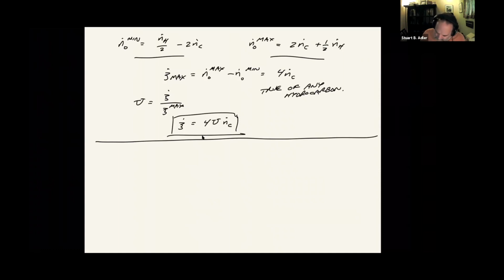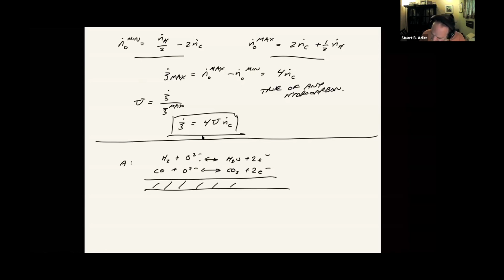If I just think about this conceptually for a second, we've talked about equilibrium of the hydrogen oxidation reaction. But now let's say we have other fuels present. And I'm just going to grab one of them because I think we can make the point with just one other fuel. So imagine we have both hydrogen and CO, syngas. We feed syngas into a fuel cell. We blow it across the anode. In principle, both the CO and the hydrogen could be reacting at the anode, as we've just been talking about. So here's our anode, and we've got our cell. O2 minus can go across this electrolyte, and then on the other side, we're reducing oxygen.